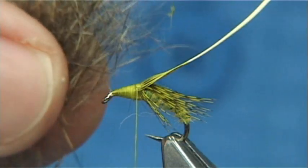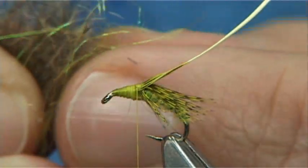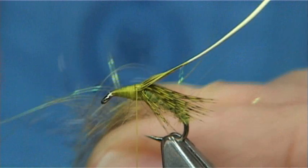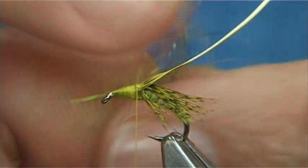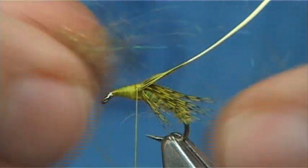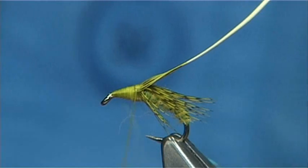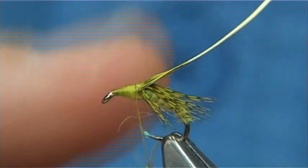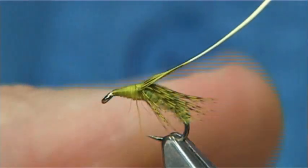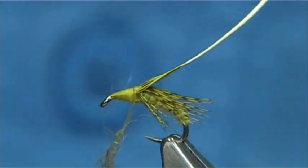Now I've got Fox Squirrel here, and there's the Lite-Brite, so I'm going to put some dubbing into it. And all I do is just mix them, just bring them through my finger and thumb, just to lightly mix these together. And onto the thread. And just slide it up.